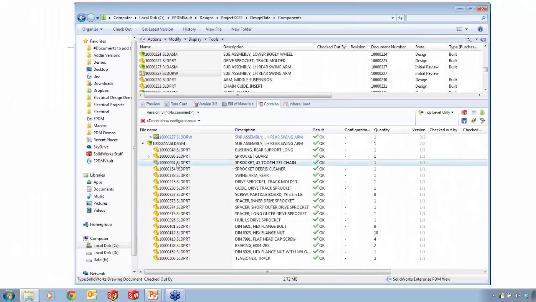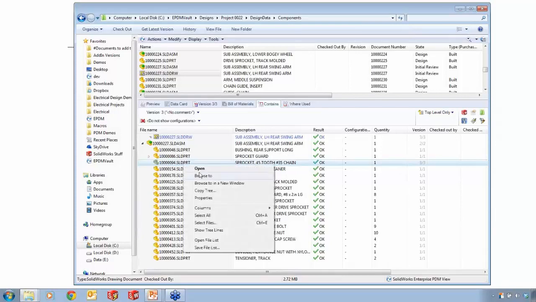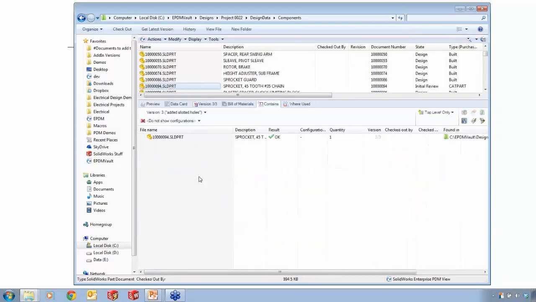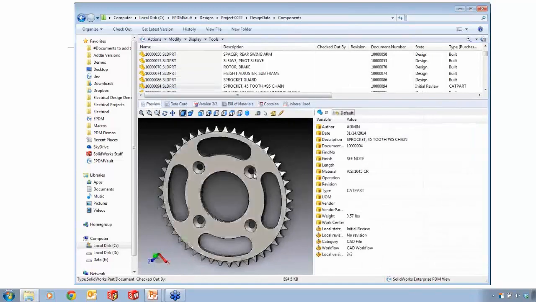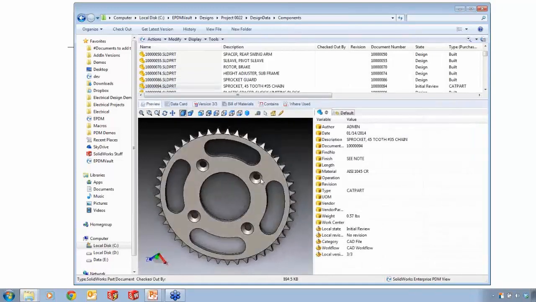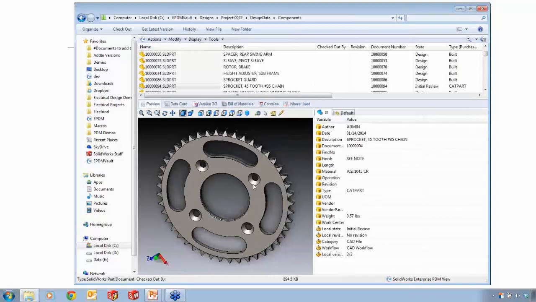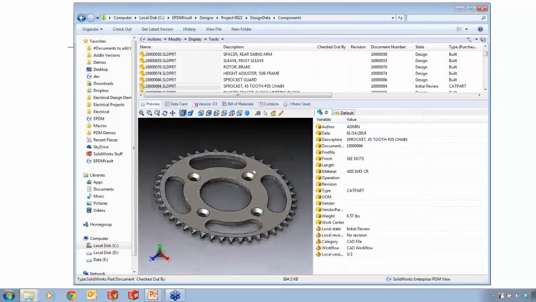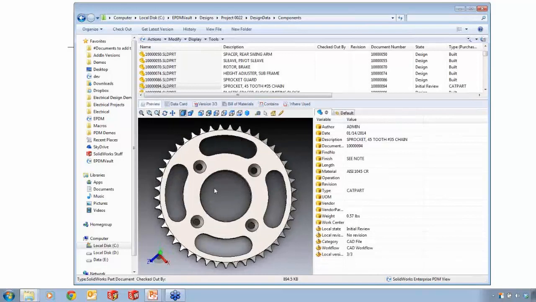There's that 1094 sprocket. And so I'm going to browse to that part, wherever that is. And I can take a look and see what that looks like now. So there's his lighter variation. Now, I start getting concerned here because I think, you know what? On our heavier models, this may not be strong enough. Let's see what he did in the process.